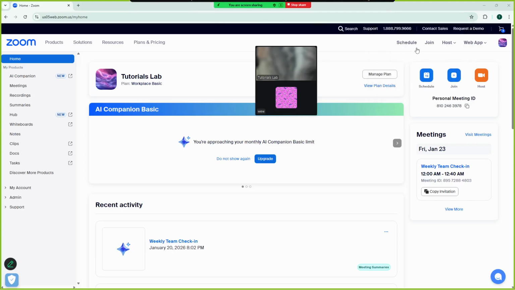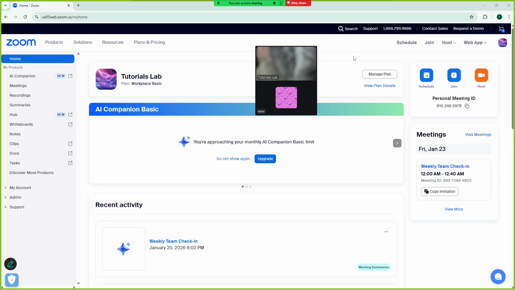By choosing this option, you're preventing other participants from drawing, typing, or making any marks on your shared screen. This gives you complete control over the presentation and ensures that your content remains exactly as you intend it to appear, without any participant interference or additions.